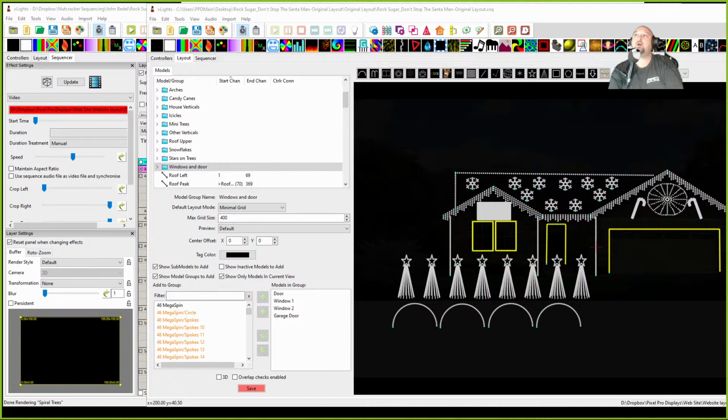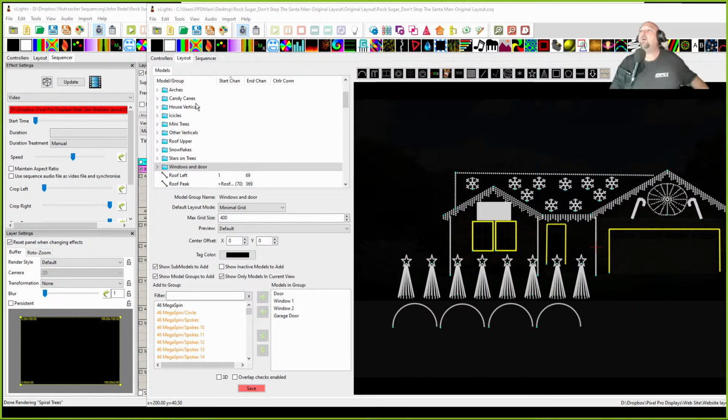Let's see. Todd says, "I don't have a megatree, but do have a P5 matrix. So when importing an FSEQ, what's the best way to map those effects on the matrix instead?" Okay, so that's a great question. First of all, let me kind of edit how you asked that question. An FSEQ isn't something that you map from. An FSEQ is what's used to run a sequence as an output through FPP, or it's used as an output for xSchedule to run your show.